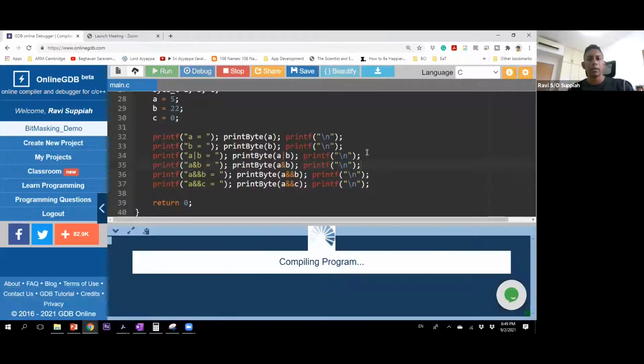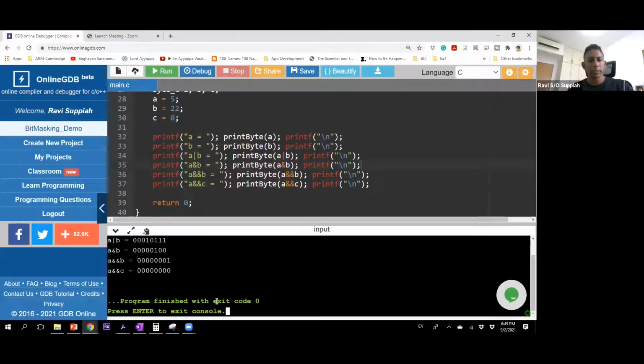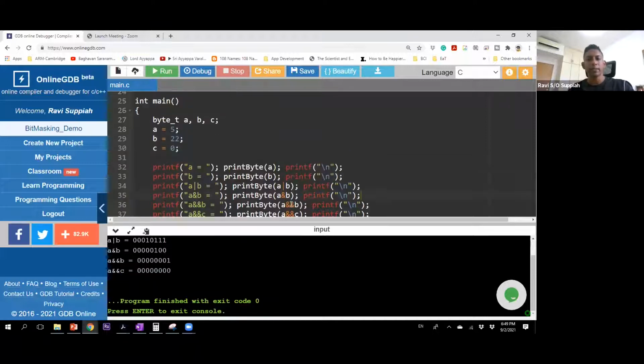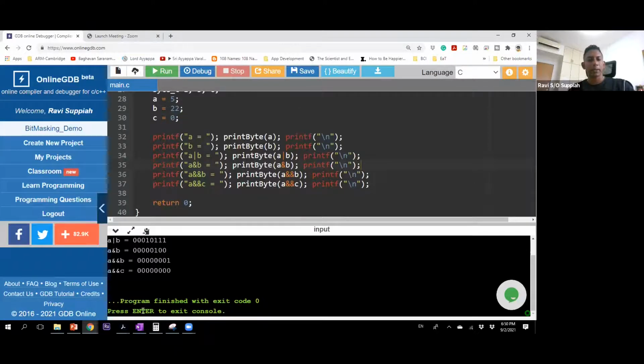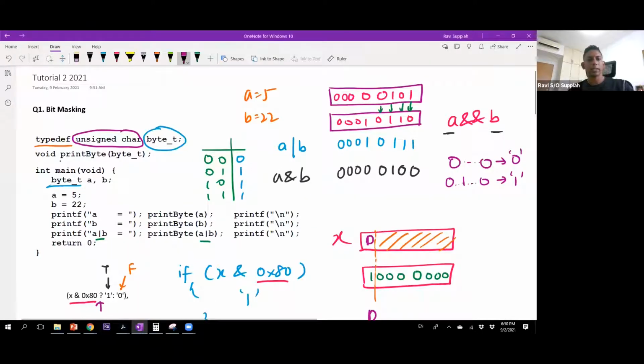So if I run now, you will see that the answer here is 0. That means it's false, because C is considered false, A is considered true, and true AND false will give you false. So that is how you can review your bitwise operation and logical operations using this code that is given here.